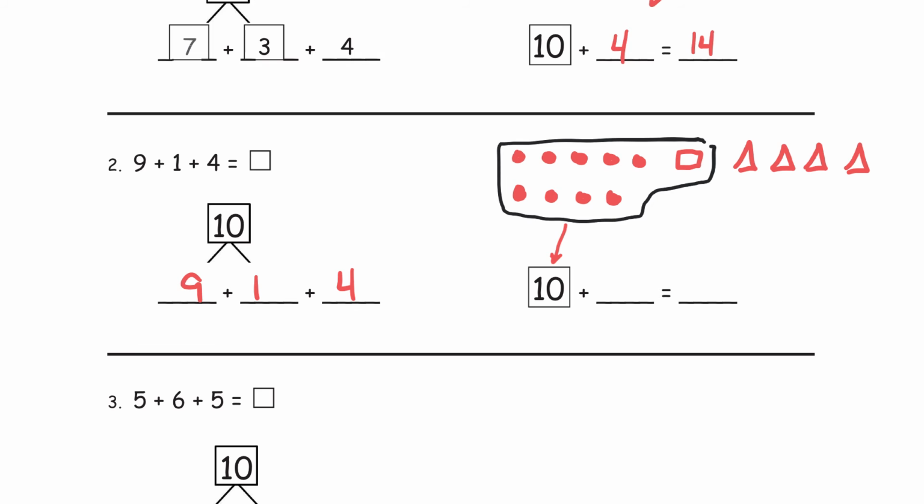Next, we have to plug in the numbers that are left, and that is this group of 4 right here, isn't it? So that's going to drop in right next to it. We're going to add in the numbers that we have left, and that's 4. And we can quickly solve 10 plus 4, can't we? We practiced that the other day. 10 plus 4 is, that's right, 14. And we can go back over here too and plug 14 in right there if we want.